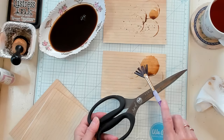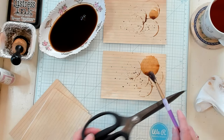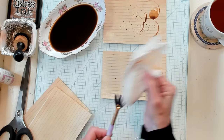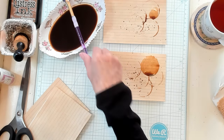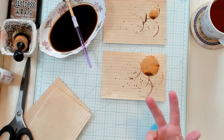Now, I purchased the fan brush at a local craft shop in the paint section, you know, where they have their acrylic paints. That's where I purchased it. I purchased it singly by itself. It didn't come in a package. And they have expensive ones, and then they have non-expensive ones. Of course, I just purchased the non-expensive one.